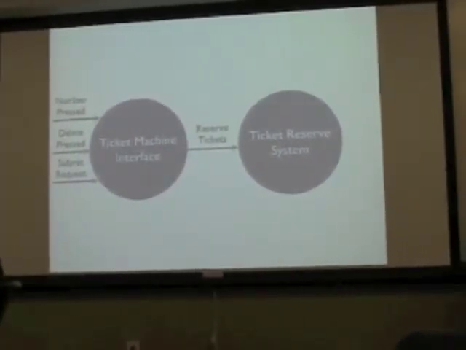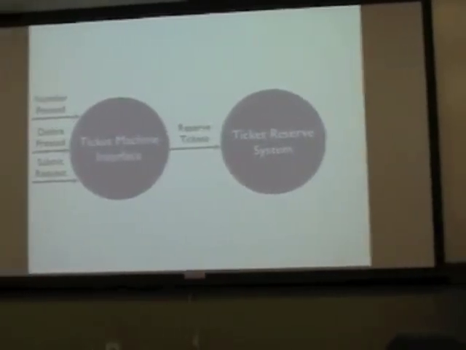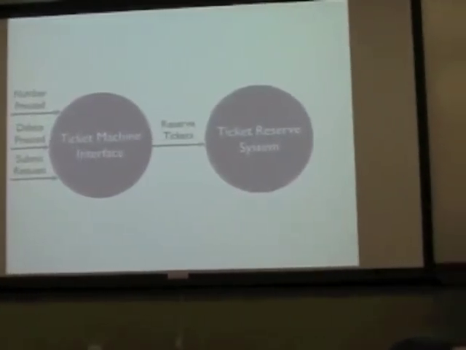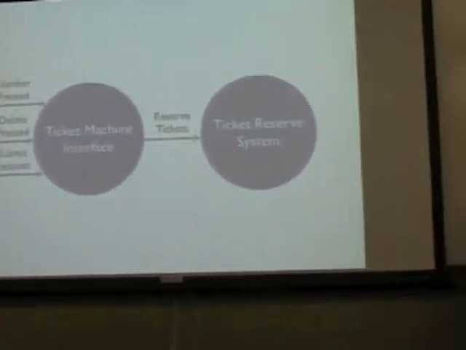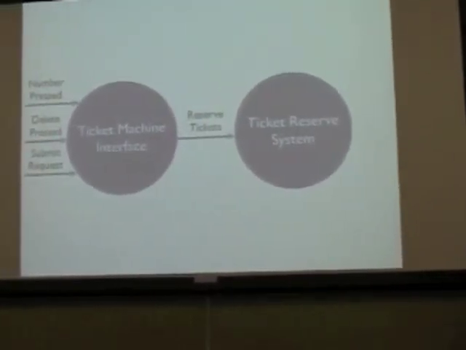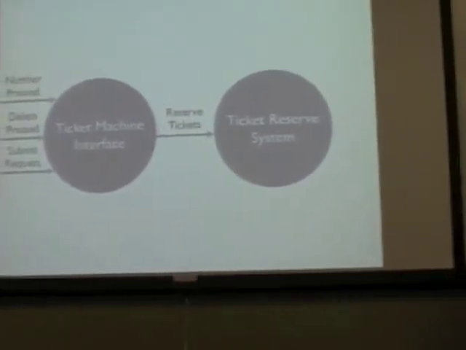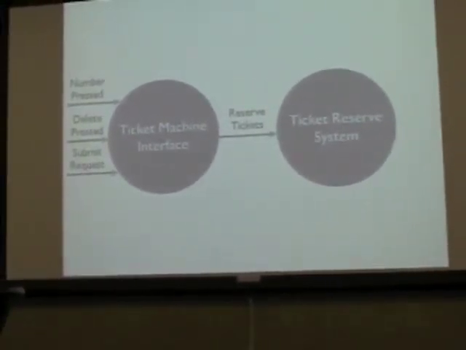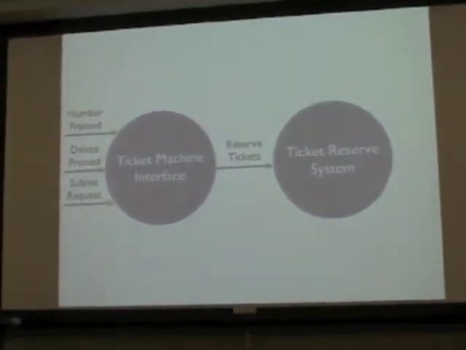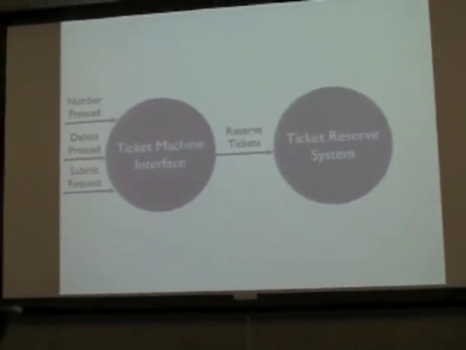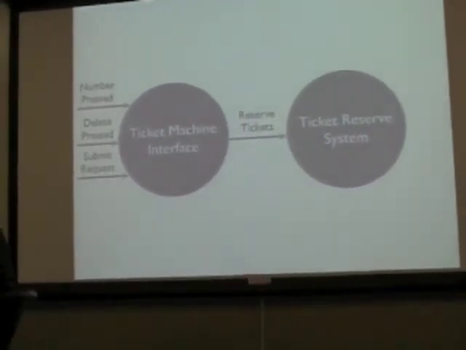So maybe imagine that the ticket machine interface is hooked up to some request coming in to Rails. I would assume that most of you are probably working in a Rails context. And the ticket reserve system is some external service, right? It's going to receive requests coming in from the browser saying this number was pressed, or delete was pressed, or submit was pressed. And it's going to collect that data for the numbers, like, you imagine, you push 5, you push 5, you push 5, you push back, you push submit request.